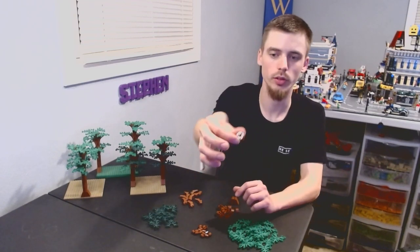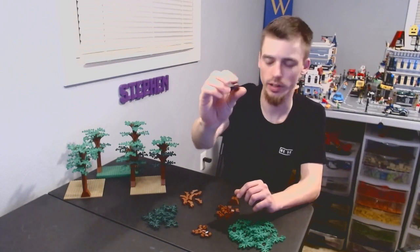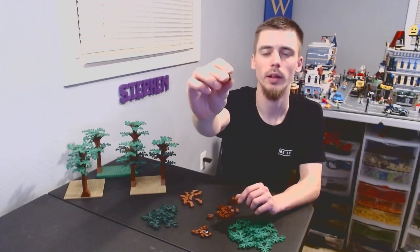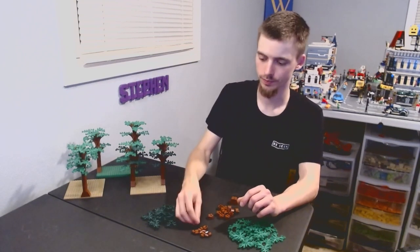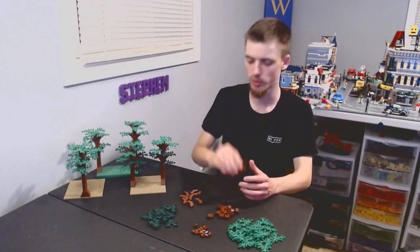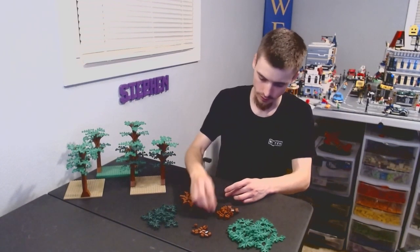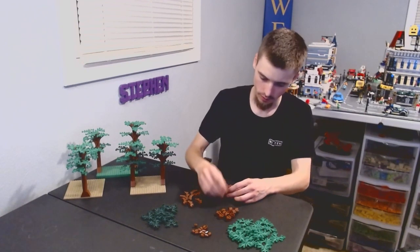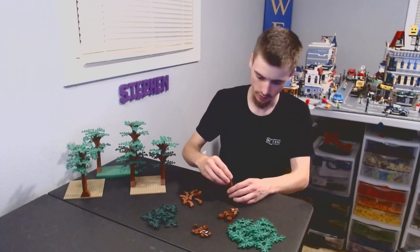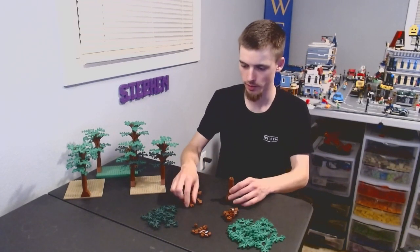And then you're going to need 2x2 rounds in brown of any kind. I use reddish brown. And you're also going to need 1x1 rounds in reddish brown, a bunch of these. So the first thing I do is I take my modified 2x2x2 bricks and I stack a trunk on there. We'll create this with generally 5 or 6 of these round 2x2s. I'm going to use 6 here.